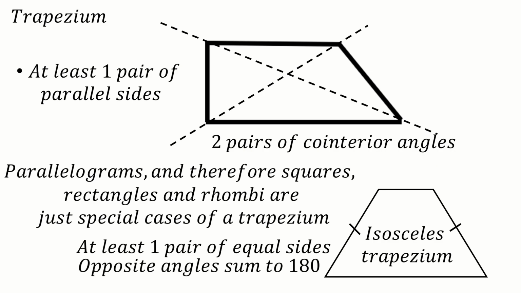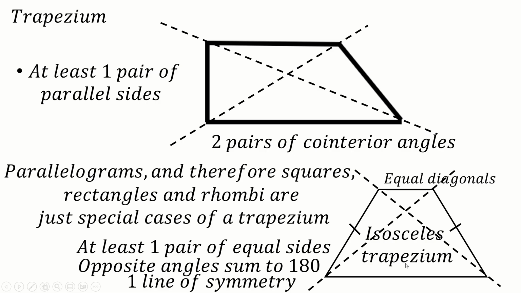And there is something you can say about the diagonals here. It has one line of symmetry through the middle, of course, but the diagonals are equal, which does become relevant for one very special case thing we'll discuss when we get to our charts. But we do have equal diagonals for an isosceles trapezium, but not for a regular one. So just something that we'll mention there because it does come up in a second.